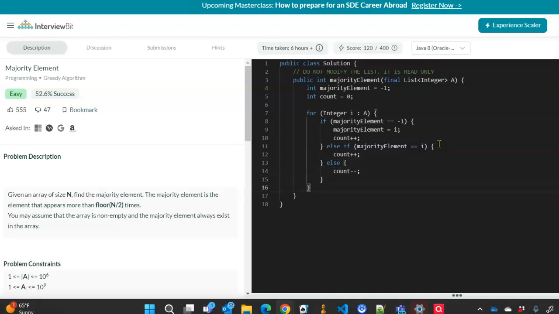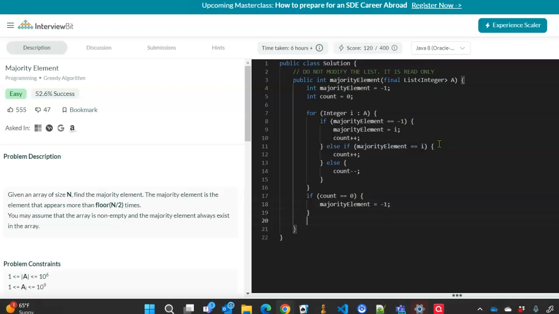And actually, there's one more thing here. Because we're using majority element equals -1 as a marker, then we have to say that if the count drops to 0, then we have to set majority element back to -1.